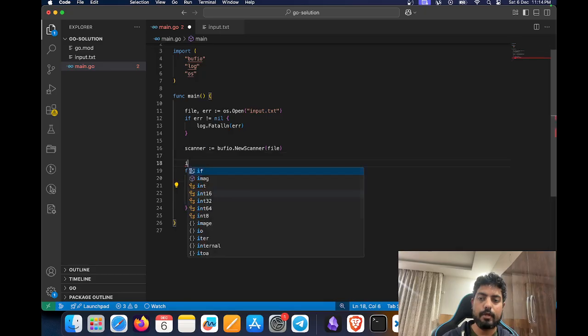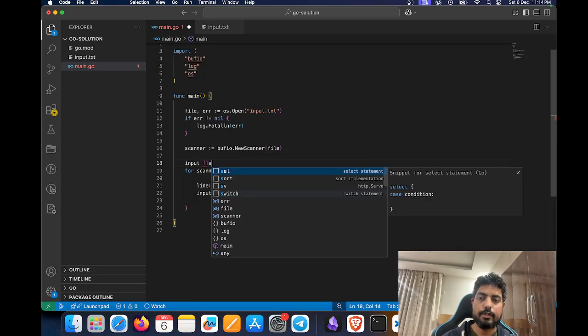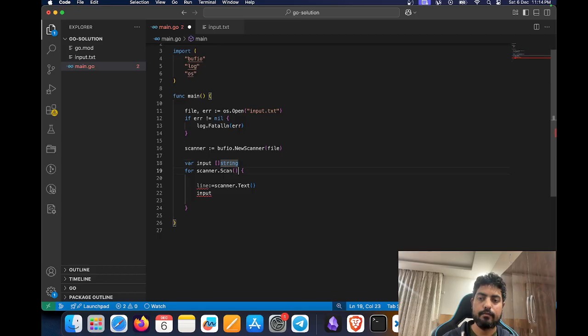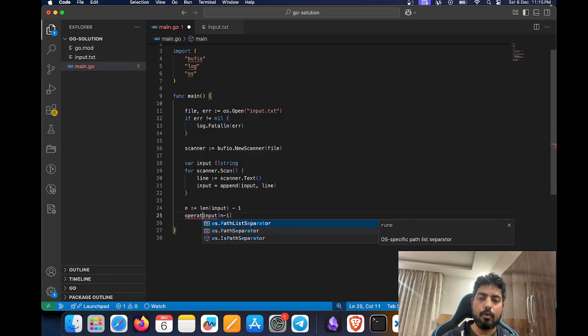I'll have this input array, which is simply an array of string. Input is equal to append input comma line. So n is the length of this input array, which is the number of rows that we have. And we know that the last row, the n minus 1th row, is actually the operators.